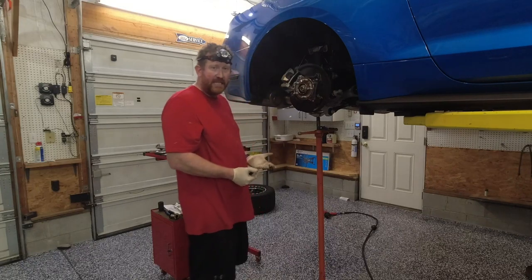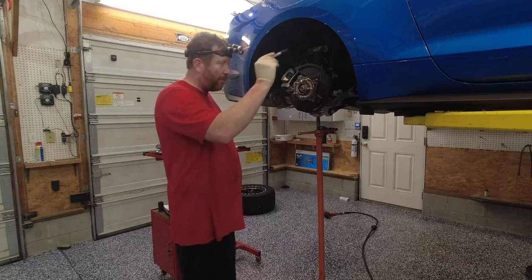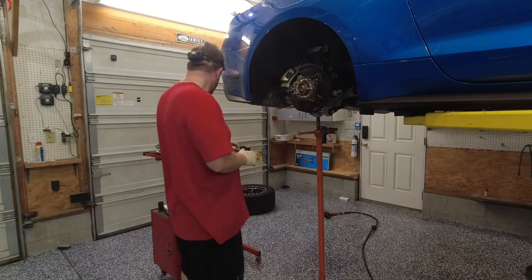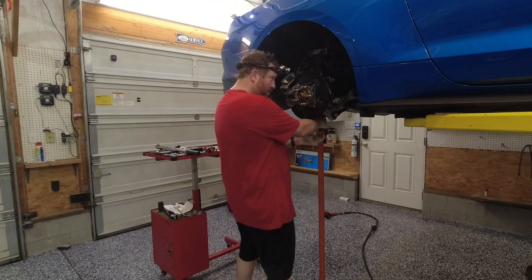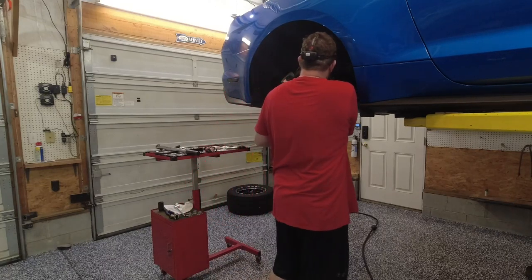So then I'm gonna go ahead and tighten everything down. And then I always use a marker to go through the bolts as I torque them. I put a mark on them, something, just so that I know that that bolt has been torqued. Okay. So now we're gonna go ahead and run the car back up.